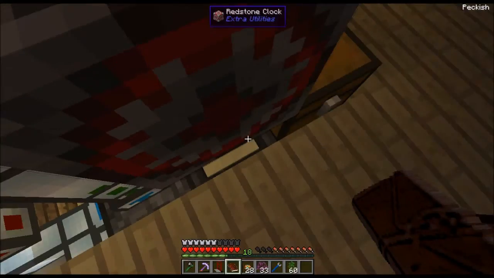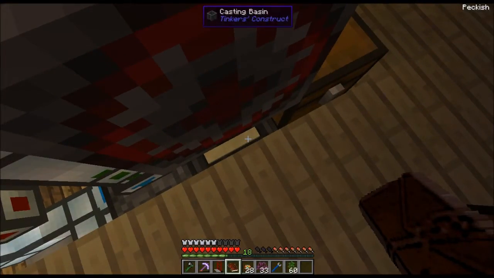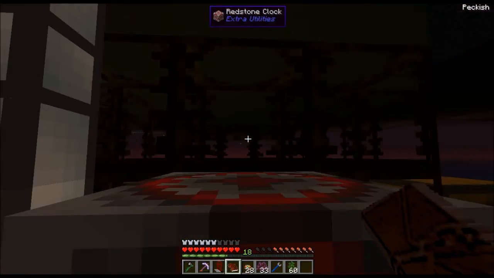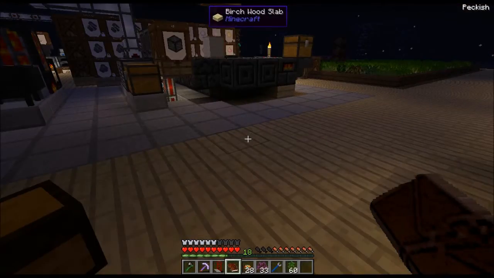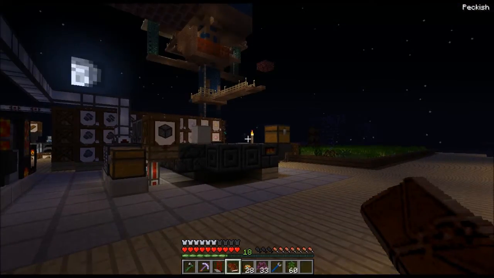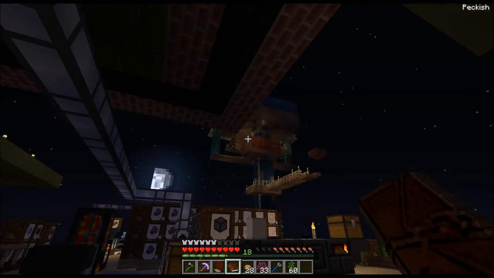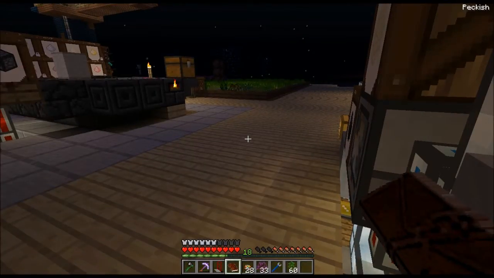I'm using a hopper to feed the sandstone into the side of the tinker's basin. And then a redstone clock just pumps the liquid ender into the thing, and it makes the blocks fairly well. But I got the old mob grinder going again on enders, and yeah, I got tanks of junk just sitting there waiting to be processed.